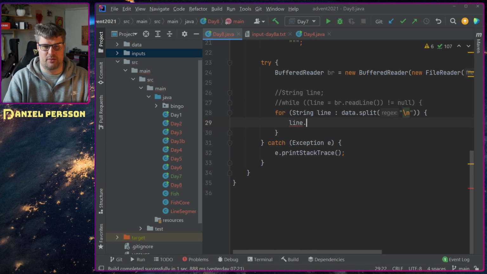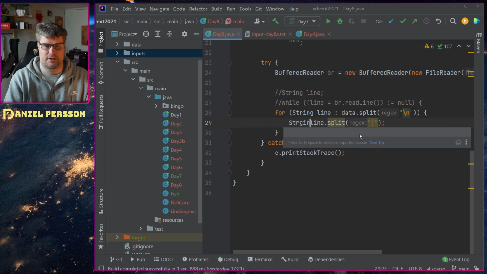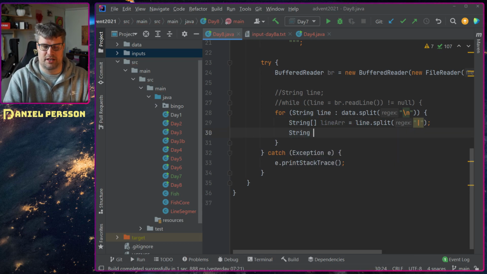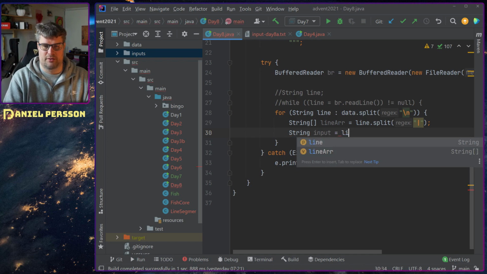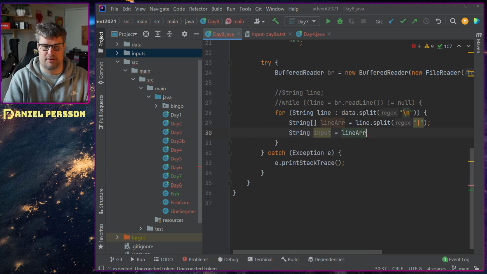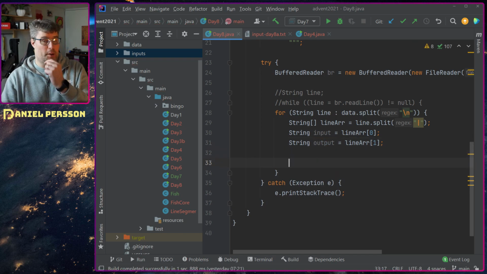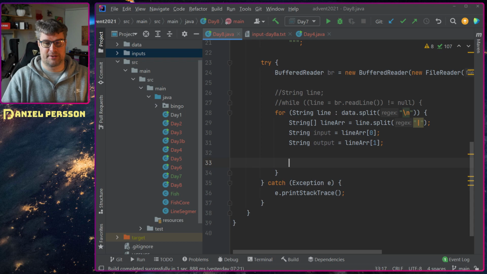For each line, we will split it on a pipe, string line array, and then we will have string input will be the line array first part, and string output, which is the information that we are interested in now, is our other part.